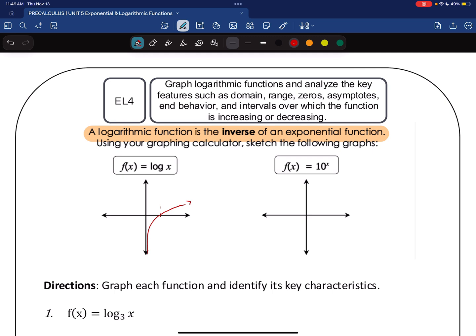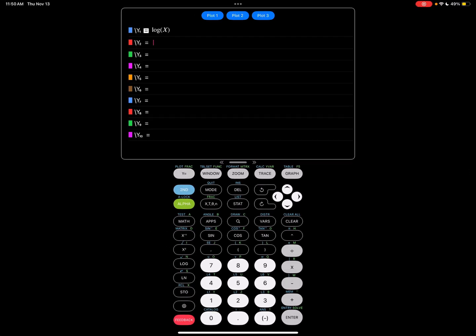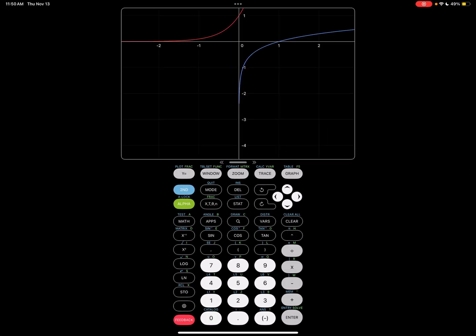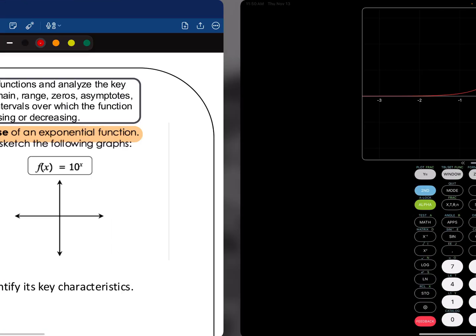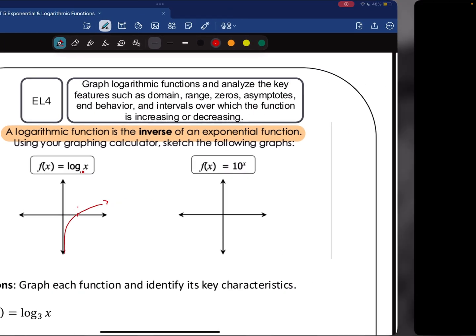And the inverse of that, the inverse of log base 10 of x, is the exponential function whose base is 10 and it's raised to the x power. So when we look at that graph, there it is. It is crossing on the y-axis at 1, and on the left-hand side, the end behavior there is that it's approaching the asymptote.